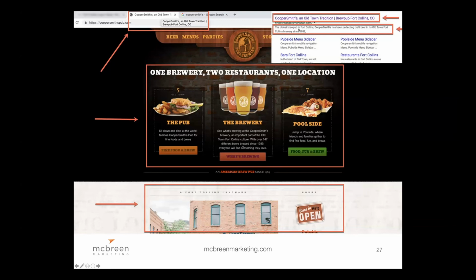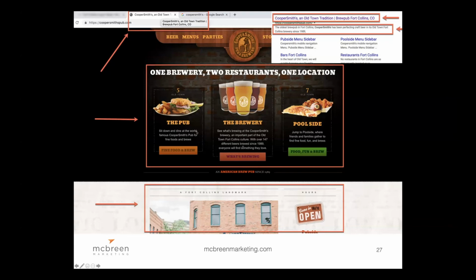Below that is called a meta description. This is not really a ranking factor, but it helps you get more clicks. So write something that sounds good but inspires action. It gives your clients the impetus to click on this, because if you don't do that, Google will just populate it with the first paragraph and cut it off. So you want to go through and do that. And again, you can do this on any platform fairly easily.